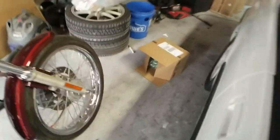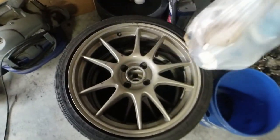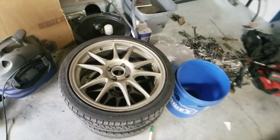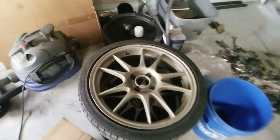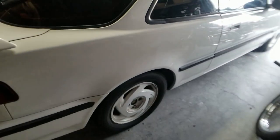Yeah, I have some different wheels. Put the stock ones back on. I'm actually gonna get these painted. There's some cool little wheels. Got them for $80 on OfferUp, which, I mean, they look nice. They're not the best, but once I get them painted, I'm actually gonna go with the copper. Shoot some clear over them, and then I think that'll complement the white rather well.